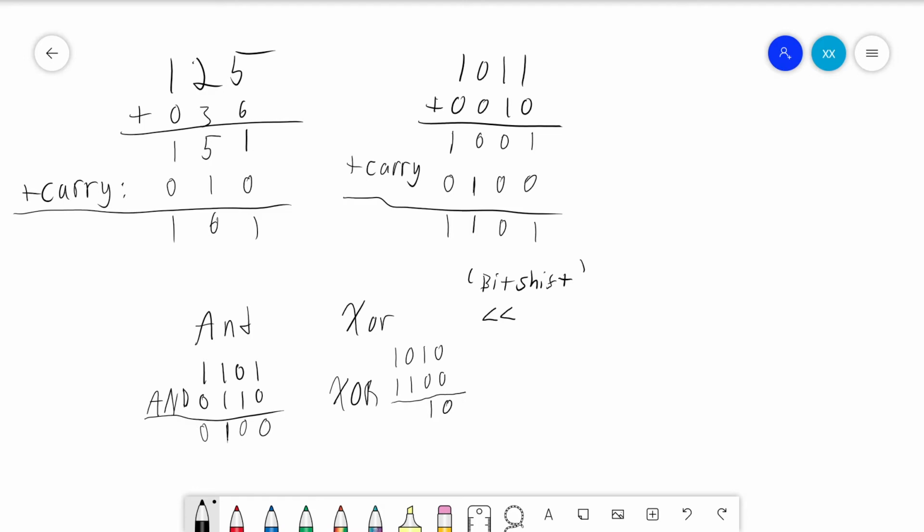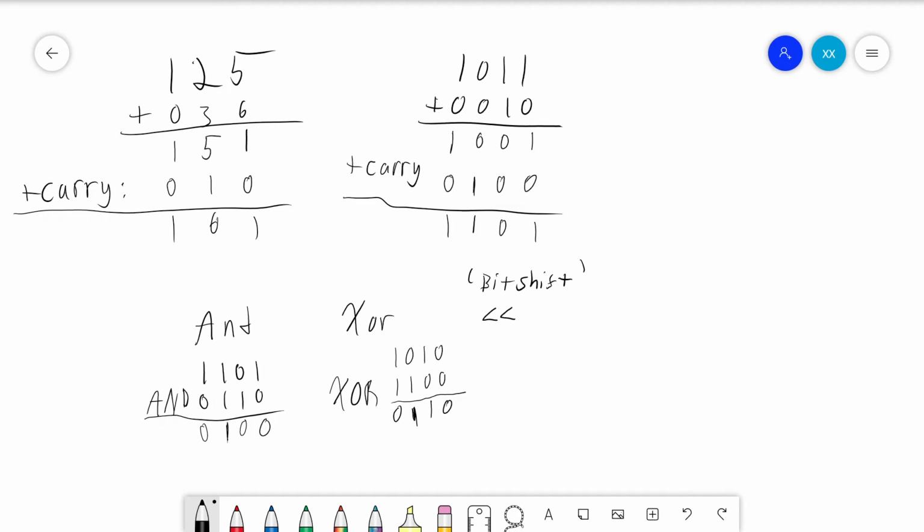Same thing, one of our 2 bits is 1, so we get 1. And then a 1 and a 1. 2 are 1 this time, not 1, and our condition is if and only if 1 is 1. So this is still a 0 because both, not 1, are 1. So that's how XOR works.